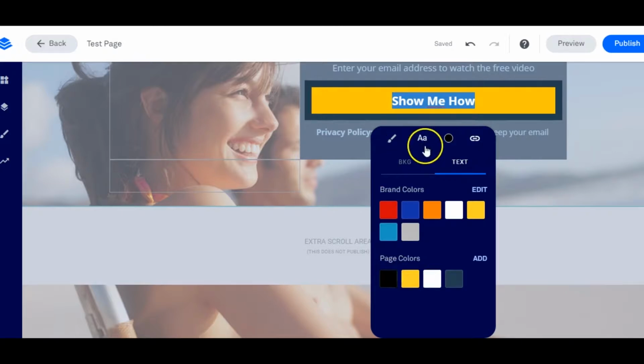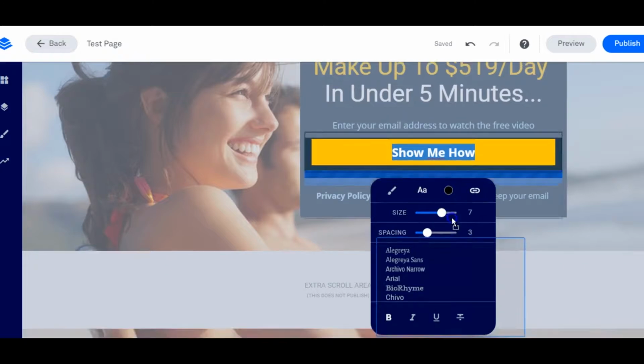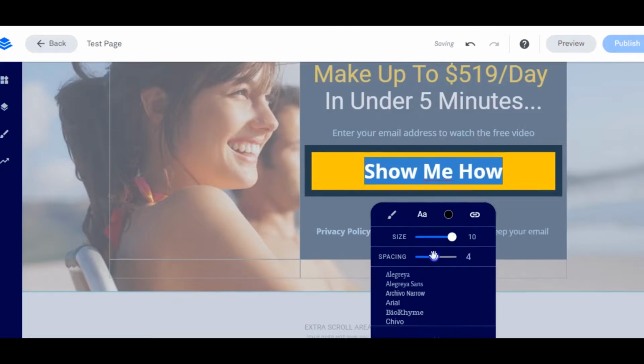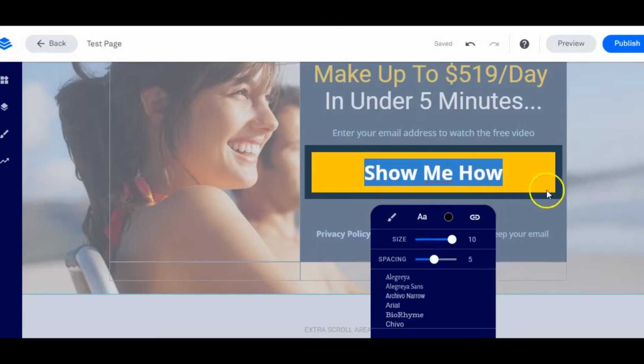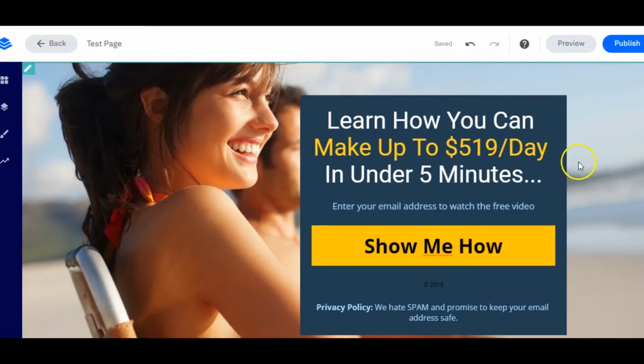Great color. But I wanted to change the size of the text. So when you go here to the capital A and the lower A, then you get to the sizing. And yeah, let's make it as big as we can. And spacing, that will probably be too big, right? But yeah, let's leave it there. So we have a nice big button.